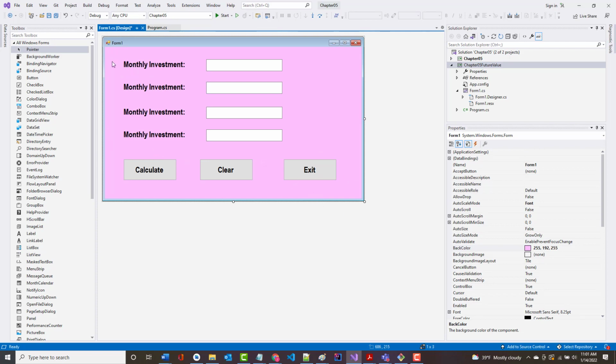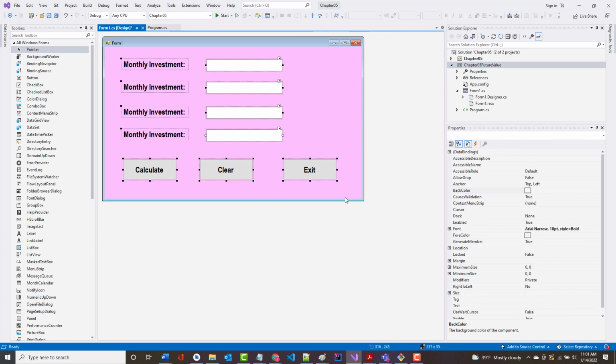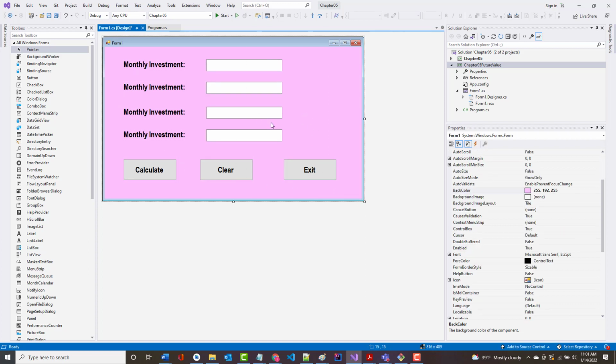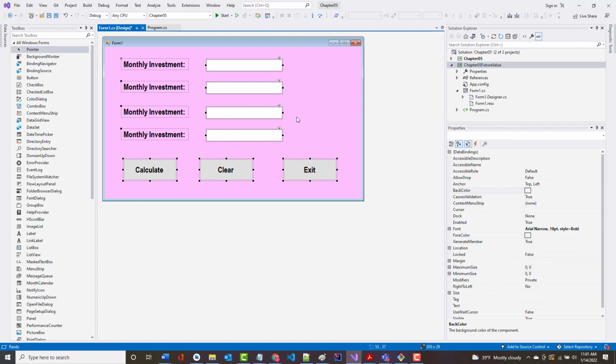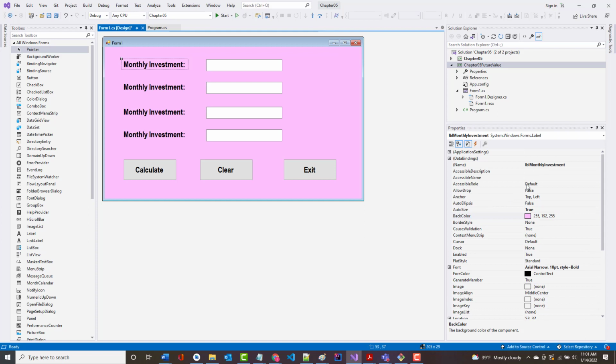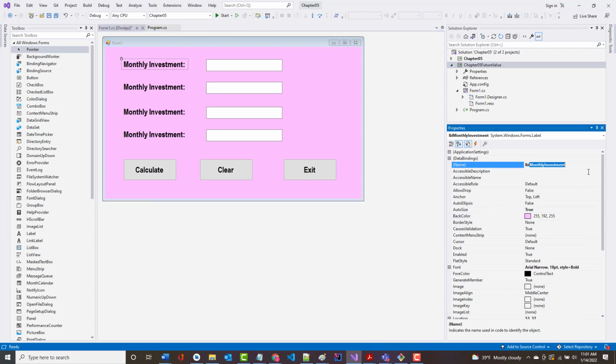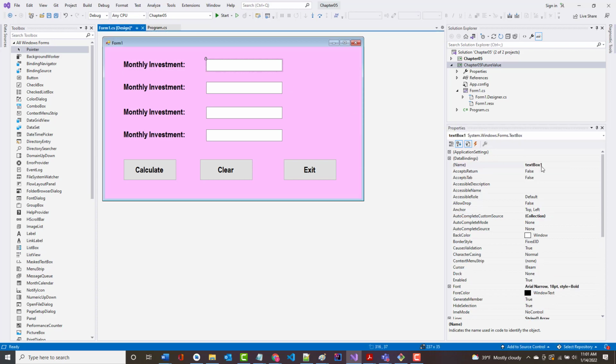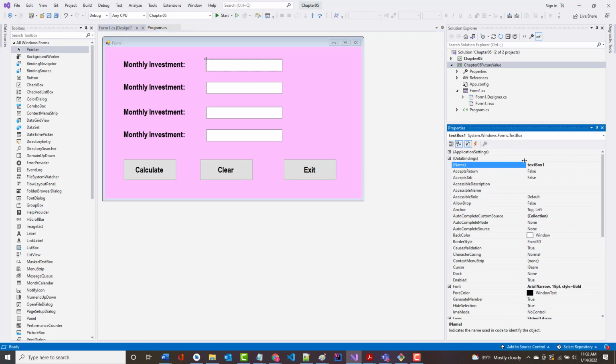So I'm going to highlight everything. I can either draw that invisible lasso around it, or I can click on the form and do a Control-A to highlight it all, and I'm going to lock my interface. All right, so this button is done, this button is done, this button is done. That's done. It says TXT monthly investment. I want this one to, I'm sorry, this is LBL monthly investment. I want this to be TXT monthly investment.